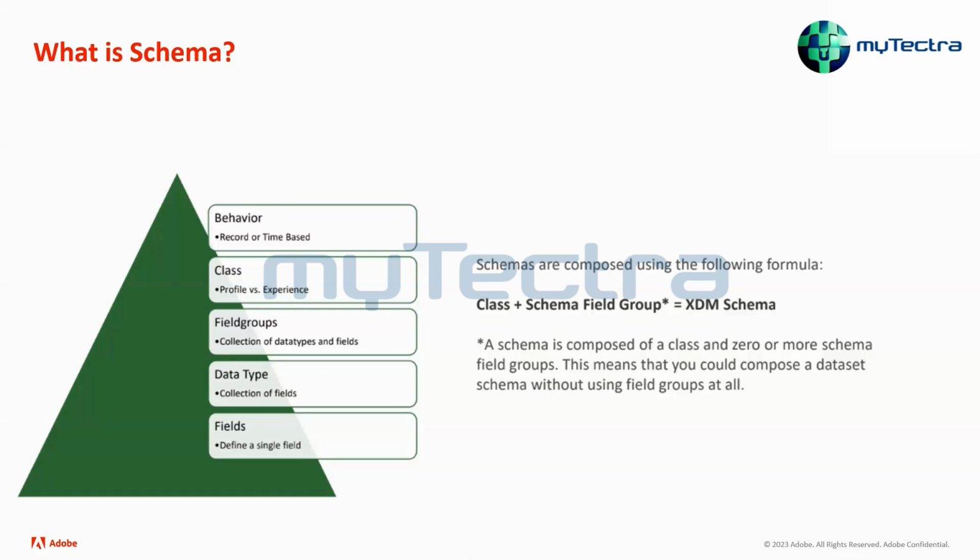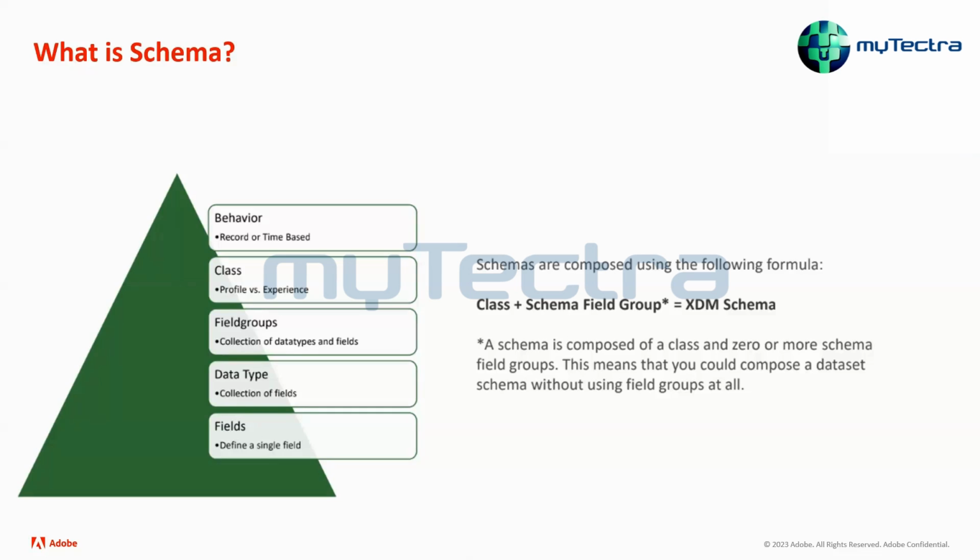That's it. So a schema contains many things inside it, but simply we can call it class plus a field group. I'll explain what a class is and what a field group is. It's just class and field group. It's called schema, and schema is just a table structure. It's not a table, I will say it's a structure. It's just the skeleton of a table. It contains attributes and column names. That's it. It doesn't store any data. It has only the structure. So any questions on schemas, because it's an important topic here. If you have any questions, you can ask me.